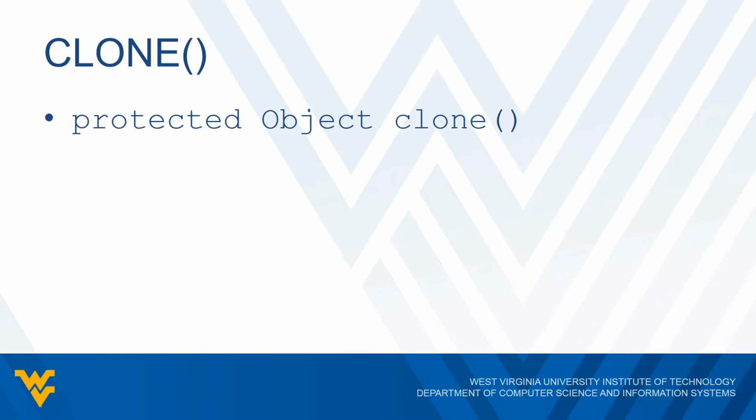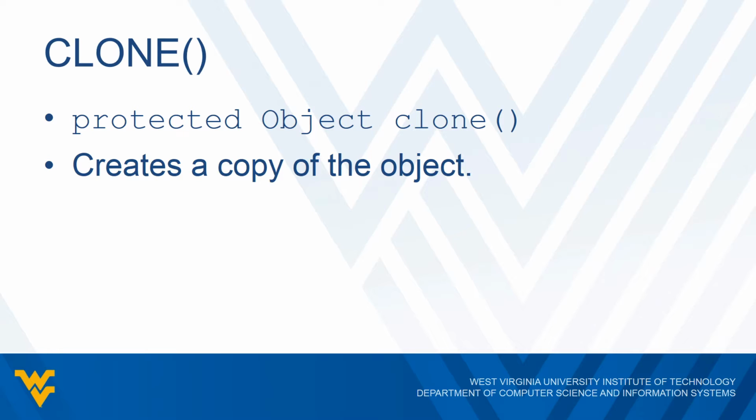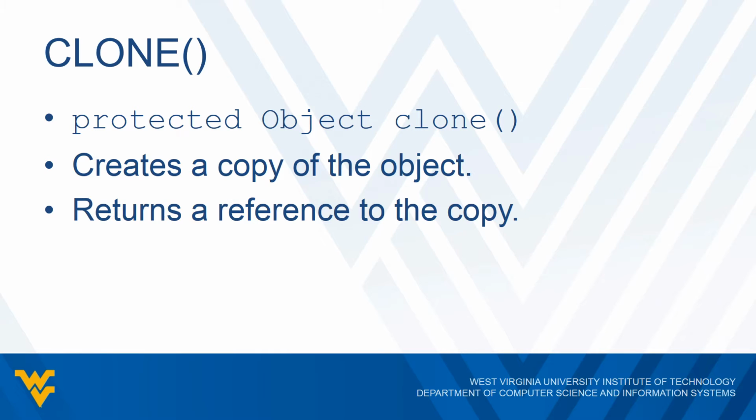And it's okay if we're dealing with a protected method here. What this method does is it creates a copy of the object, and then it returns a reference to the copy. We have done an example of this in our clock class, where we would create an object of the clock class, a brand new object. We would store the values of the current object into this new object, and then we would return the address of that new object. So we have done a method like that, and that's pretty much what the clone method is.